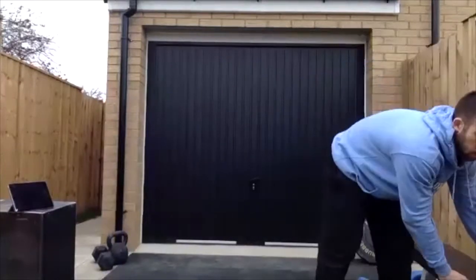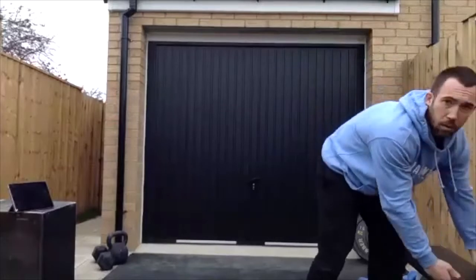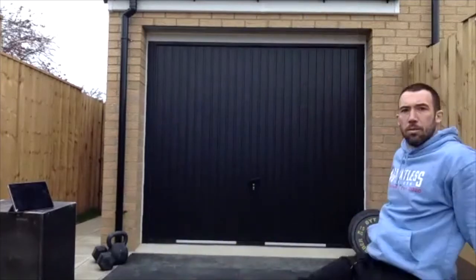So I've got a bench here for the exercise. We're going to do dips today using the bench. You can also use a chair. If you're in the living room, you can use a sofa, just anything to lean on for that exercise. All right, so if you have something handy that you can use for that.